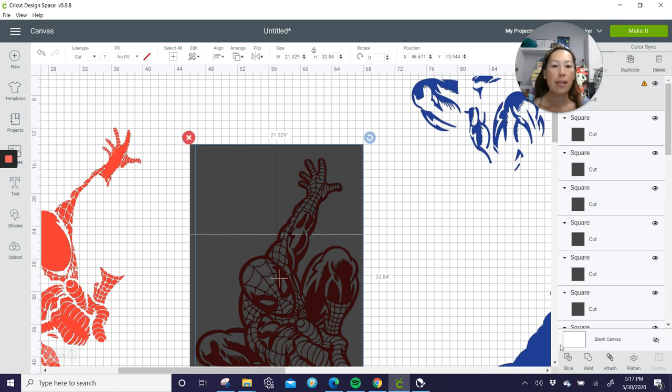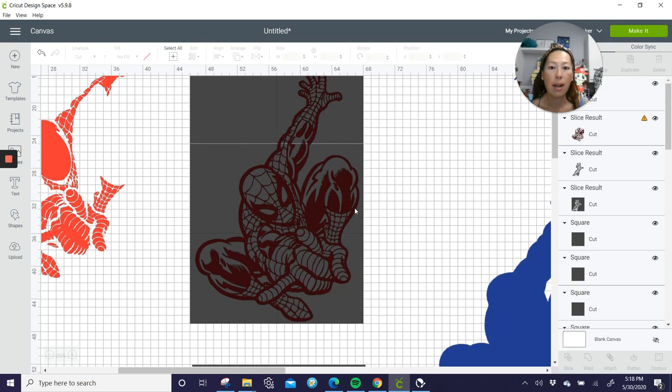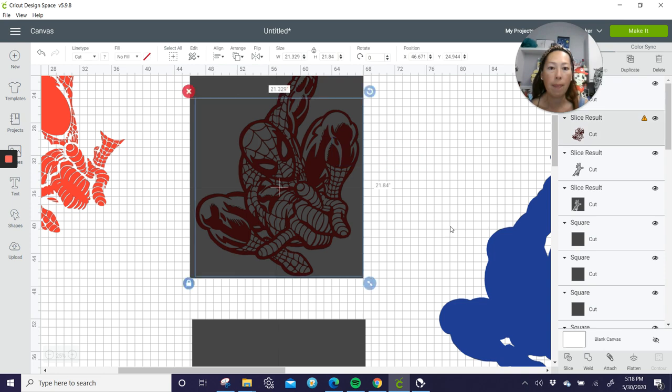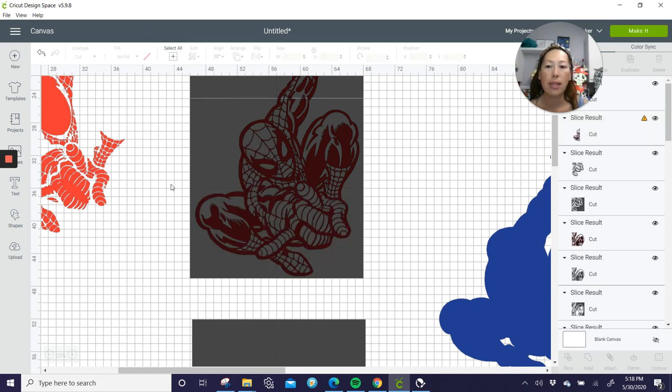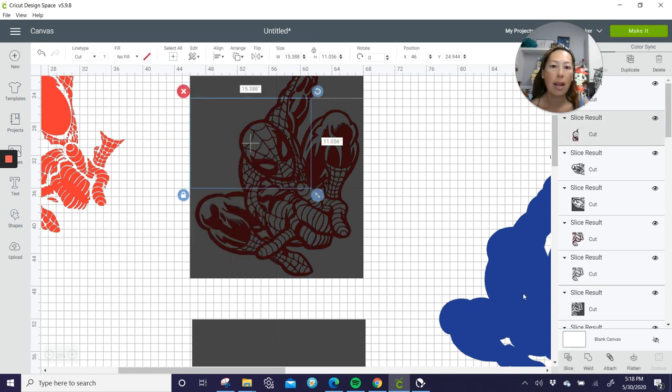Let's grab this and slice. You can only slice two things at one time. So we're slicing one square and the Spider-Man image, okay? And if slicing is grayed out, then you grabbed one too many items. So see over here, I'm going to grab two squares by accident, on purpose, but I'm grabbing the second square and the image. And so see, slicing is not available. So you just have to make sure you're grabbing two things only. All right, and then here's our last one.